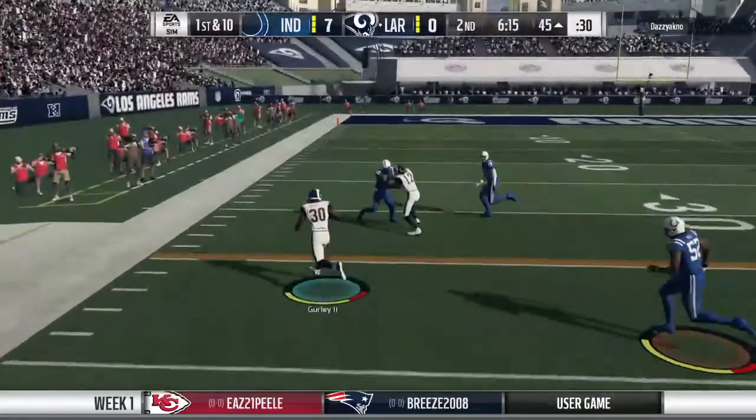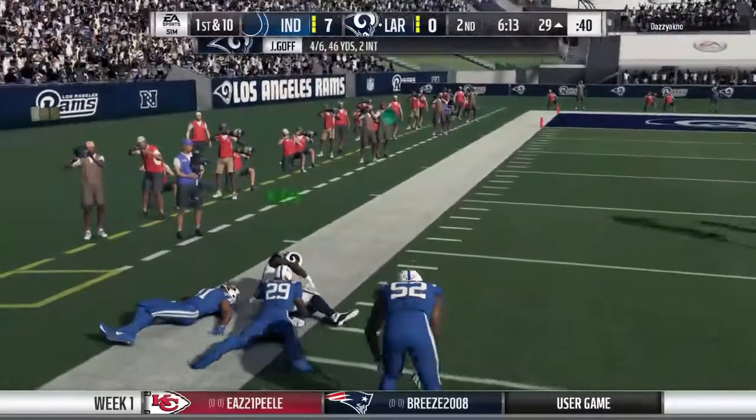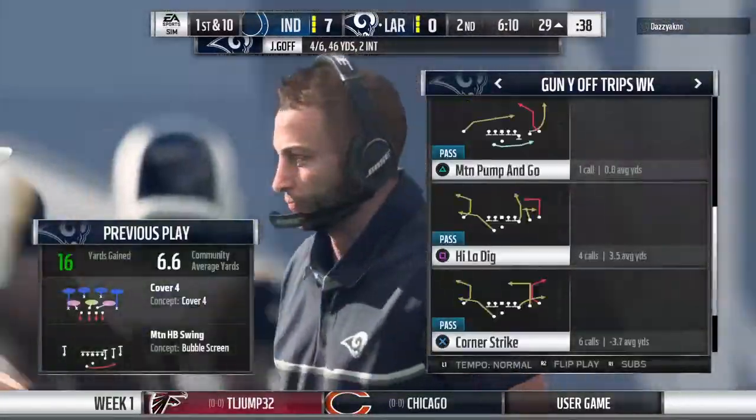Goff now to throw. Out to the flat. That's complete to his running back. And he's going to get this inside the 30.